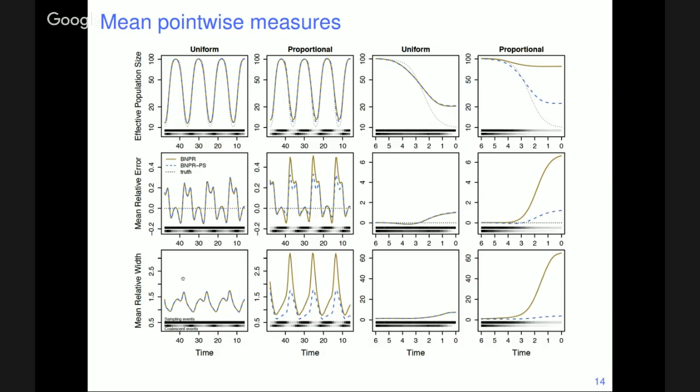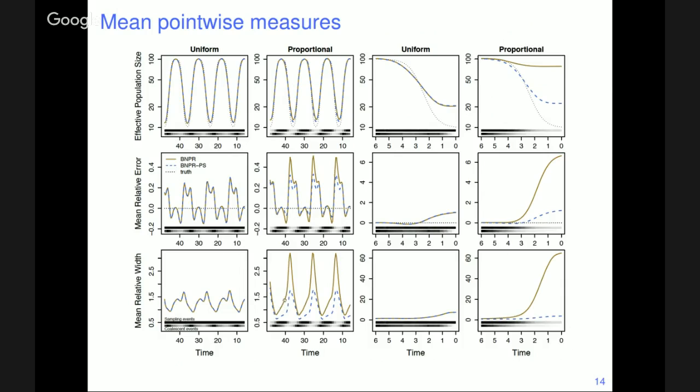And also, just another point, the third row is this mean relative width of the credible intervals. So that has something to do with precision, how precisely we can estimate things. And you can see that the methods agree, and your precision is about sort of 1, meaning that the width of your credible interval is about the same order size as your actual population size. So if your population size is 100, it will be sort of plus minus 50. That's your credible interval. It's actually more. So it's 1 only in some places. It's actually 1.5 or above in some others.